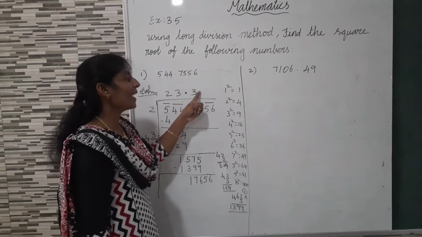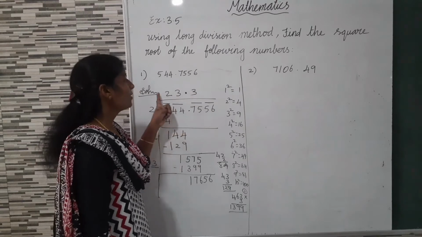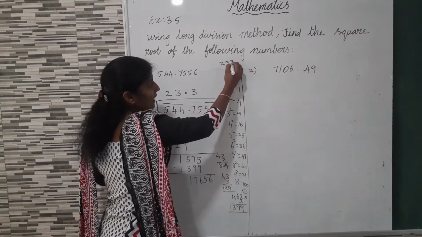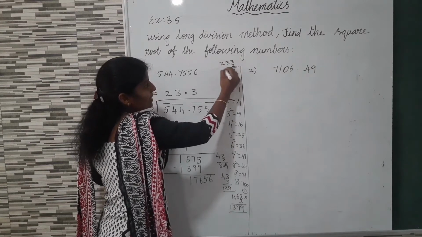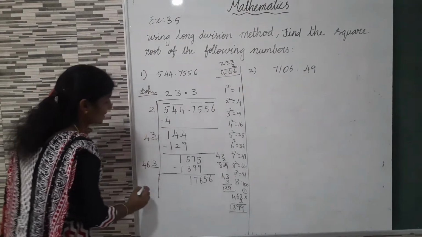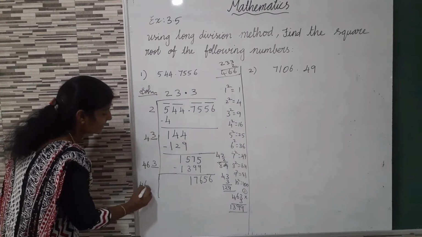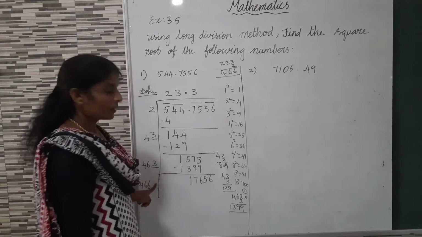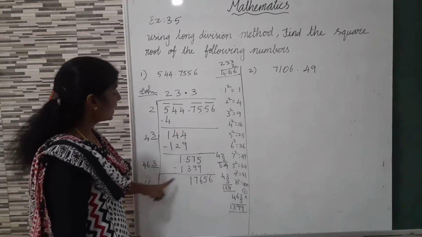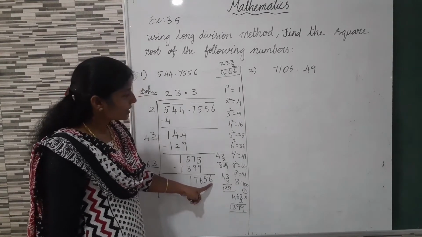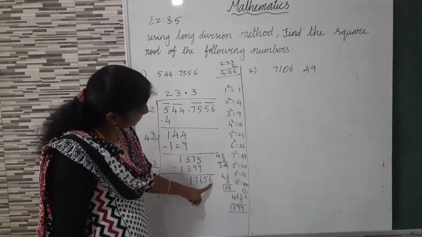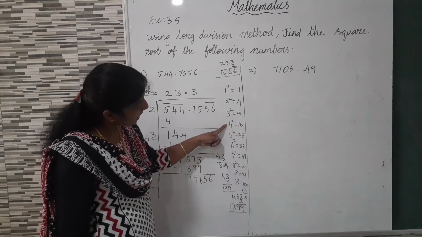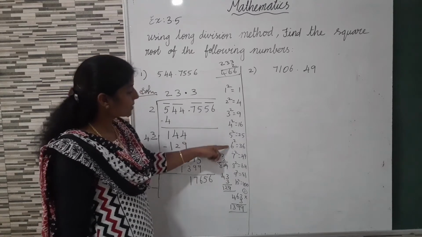233. Take together. 233 into 2. 466. Then here we can add one number. Isn't it? Now listen here. Here 6 we have. 6 means we have 4 and only 4. Isn't it? 4 4s are 16 or 6. 4 or 6 we can add.